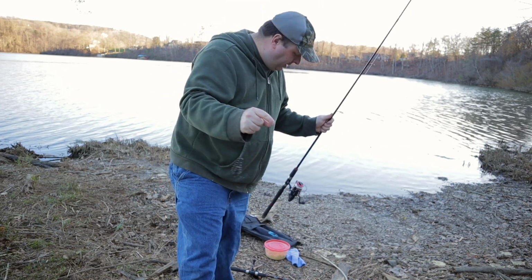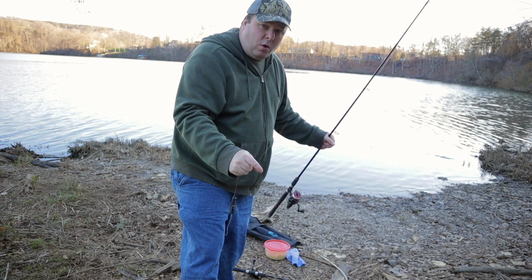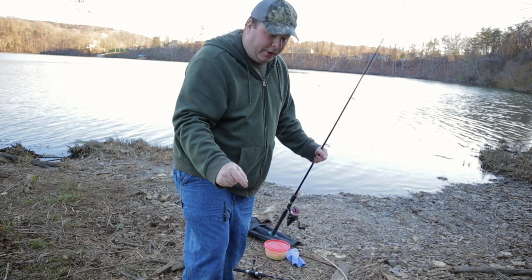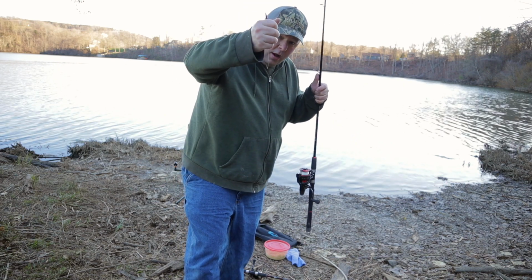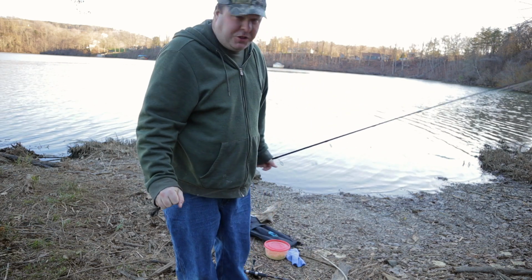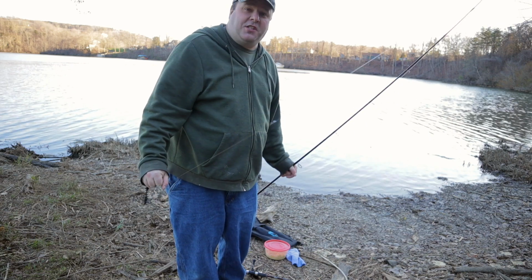I'm going to get these two rods in the water with some pack bait that I made. It's just cream style corn and drained regular corn with just a tad bit of water. And I left it in my fridge overnight. I want to pack these up, put corn on the hook, and get them out there before it gets too dark or the fish jump out of the water and into the sky or something.